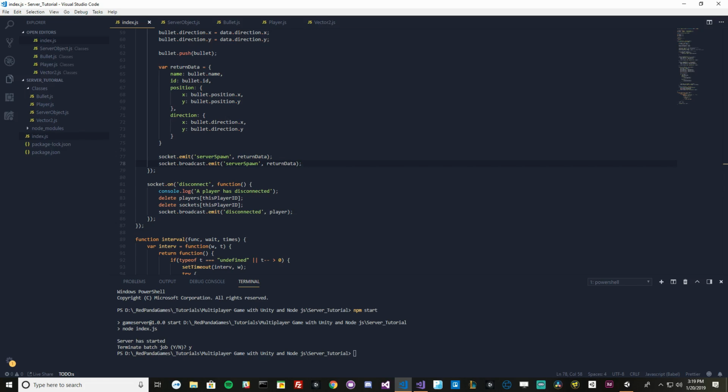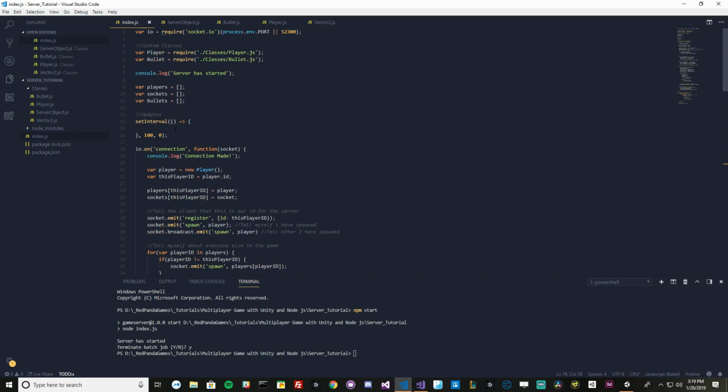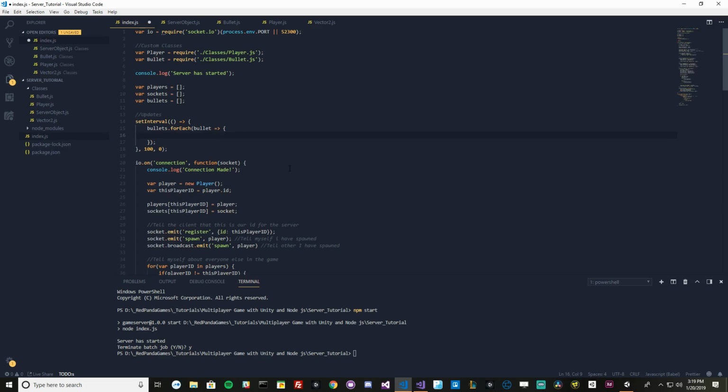Okay. Now let's go to this update function. Okay, so we're going to use forEach. So we're going to say bullets.forEach. And then inside here, we're going to call the variable just bullet. And then it's going to be an arrow function. And then we are going to call the update, right?